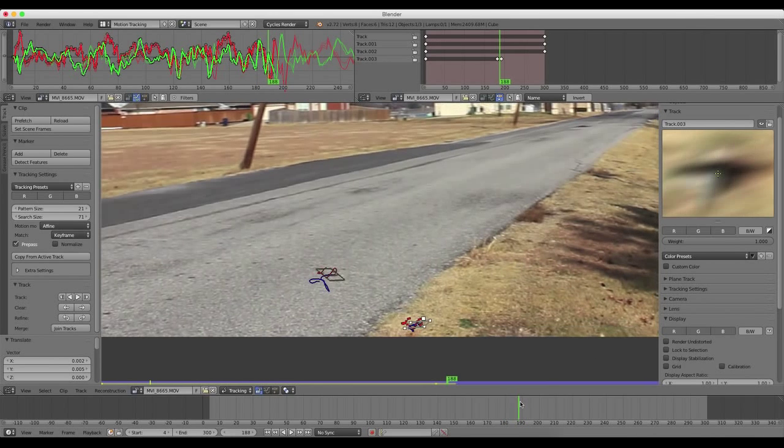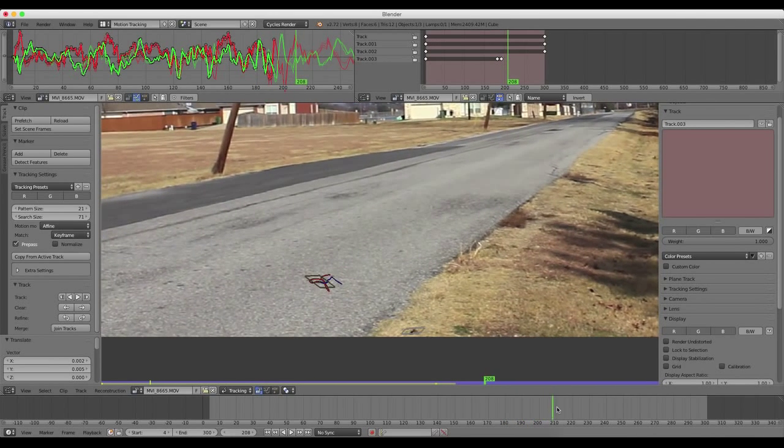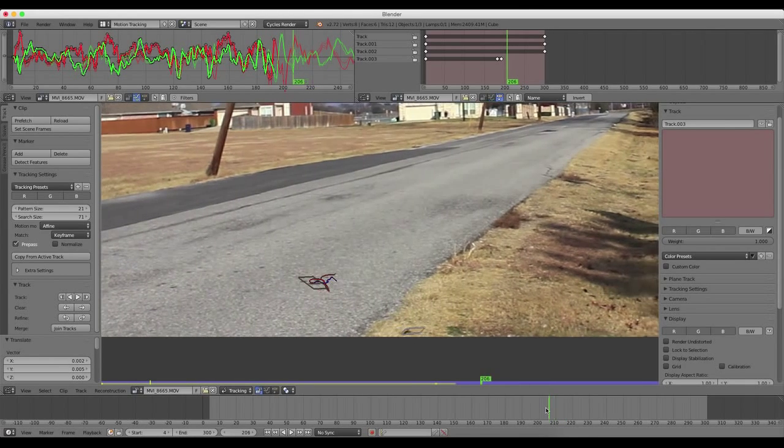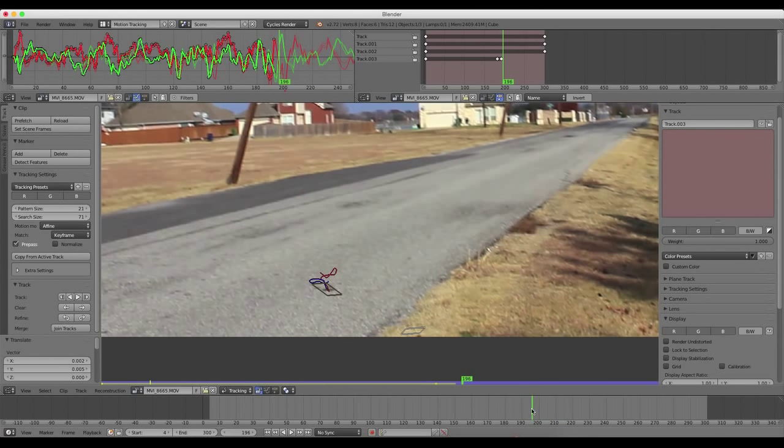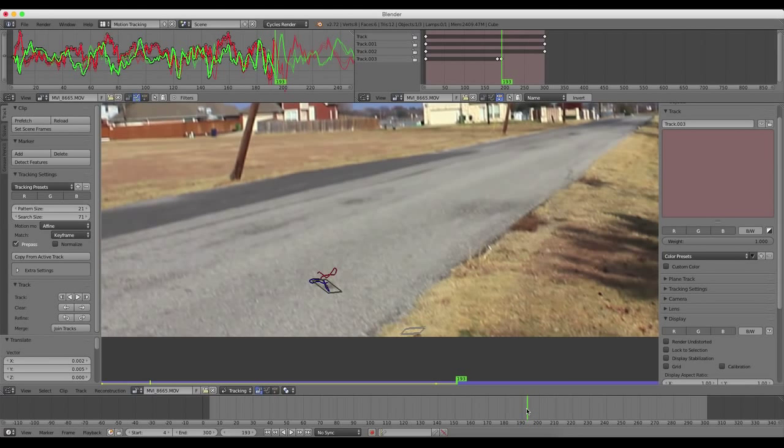And then track forward again. You can see it did a few frames, but that spot goes out of frame for a while. We just dropped it right there. So instead of trying to keep going back and forth with tracking that, I'm just going to call it good up until that point for that track anyway.